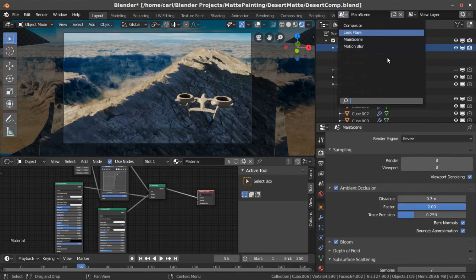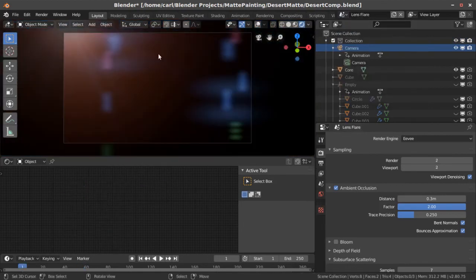I have another scene here, which is the lens flare scene. And what I did is I made a copy of my first scene. I set my lens flare in place, and then I just disabled all of the other objects. So you can link objects too, so when you move it in one scene, it will move in the other. But I just aligned everything that way, and then I set my render output to be comparable to what I would need for lens flare. So here I have my render output down to 2. My sampling output for both render and viewport is at 2 samples. Because it's a lens flare, I don't really need a lot of detail in that.